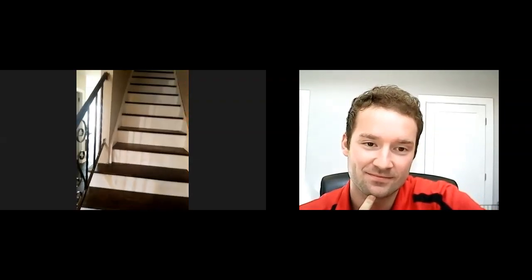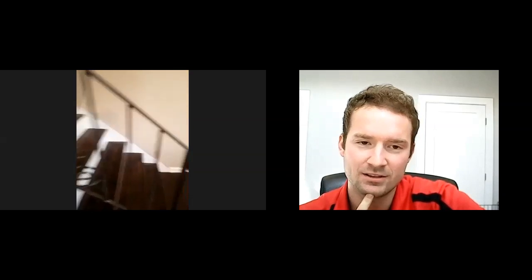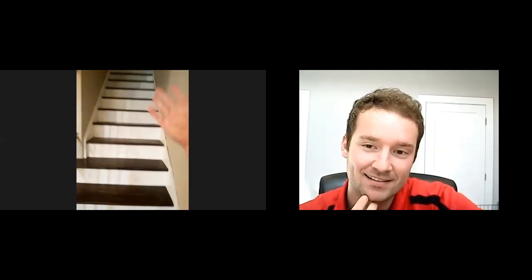And then you stained the stairs, right? Yeah, these are the original stairs. The old stairs used to just have carpet all along them. There were probably about 100 to 200 staples we had to pull out of each step. How long did that take? Probably about, I want to say, a month. I'm not even kidding. I believe it, man. That's crazy. Yeah, we would think we were done pulling staples.